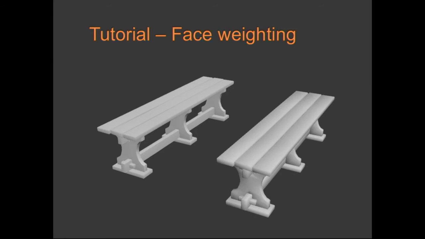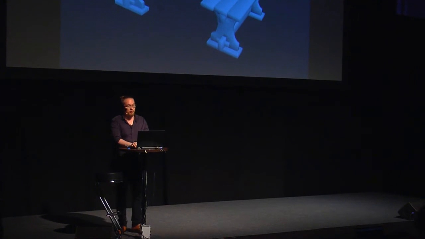Here you can see the comparison of the models before and after face fading. So the model on the right is the wooden bench with just one smoothing group applied. And as you can see, there are quite nasty gradients going on all the cube or box-like shapes, but there are also quite massive errors on the flat sides of the end of the bench I created. And the one on the left shows a lot more visually pleasing and correct results, as expected.